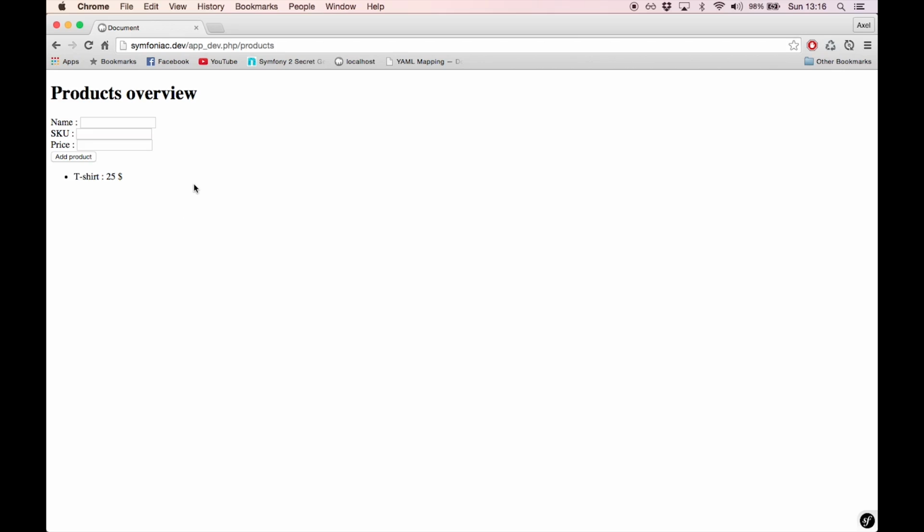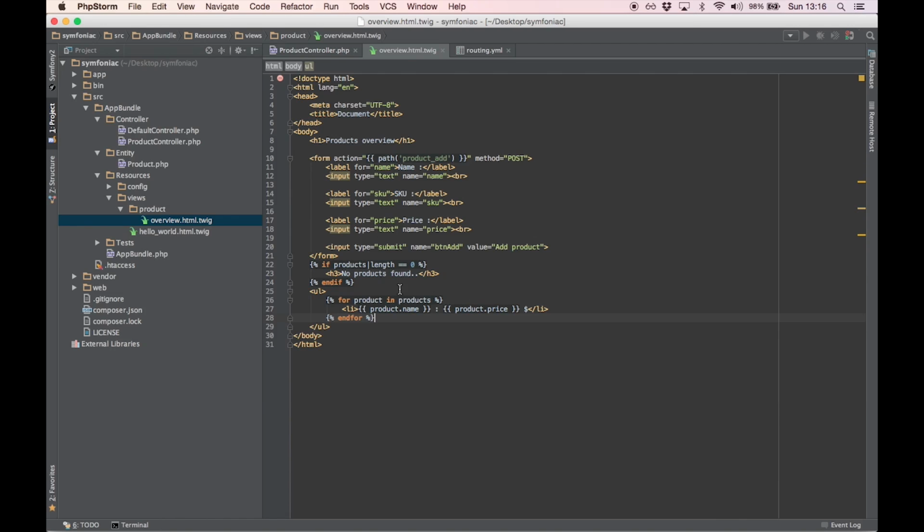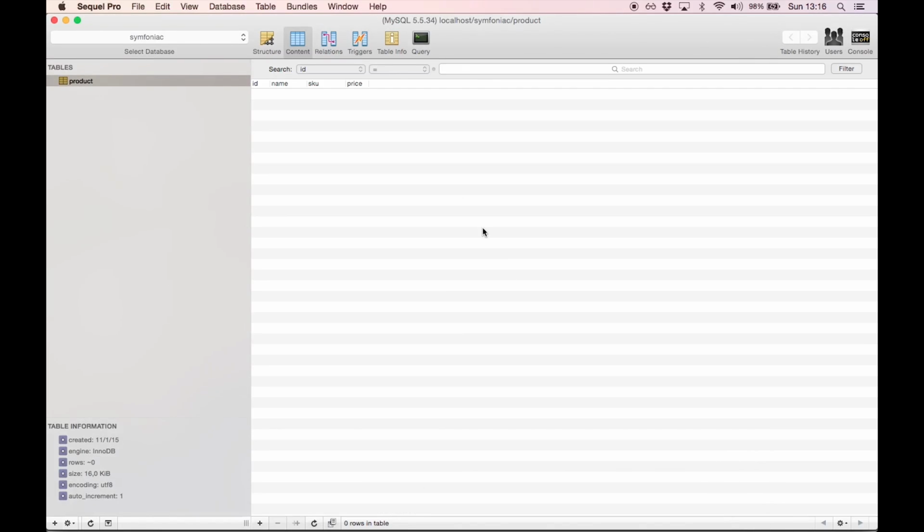And now we get redirected to the products overview. And as we know, the overview action will retrieve all the products in our database and they will get printed in our template, as we can see here. We're looping over all the products and printing out the name and price. Back to our table. We have a new record called t-shirt with all the information that we provided in the form.